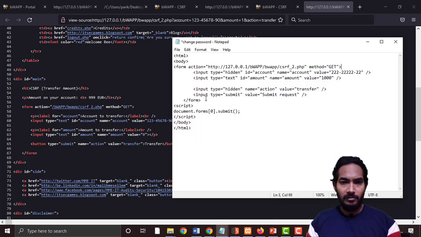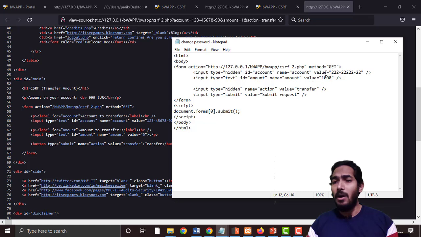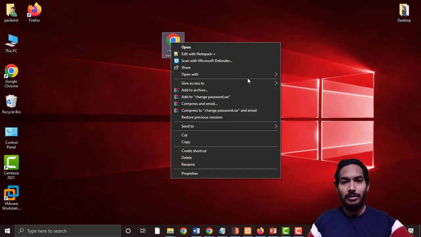All right, form is closed and a script we have created already, and this is already auto submitting the form, and we have closed the script, closed the body tag, closed the HTML tag. That's all, everything is ready. I will just save the file, and what should happen now is once I click on this particular web page, the amount will transfer to this bank account and this will be the number. So we will see the updated figure later. So let's go ahead and do it.